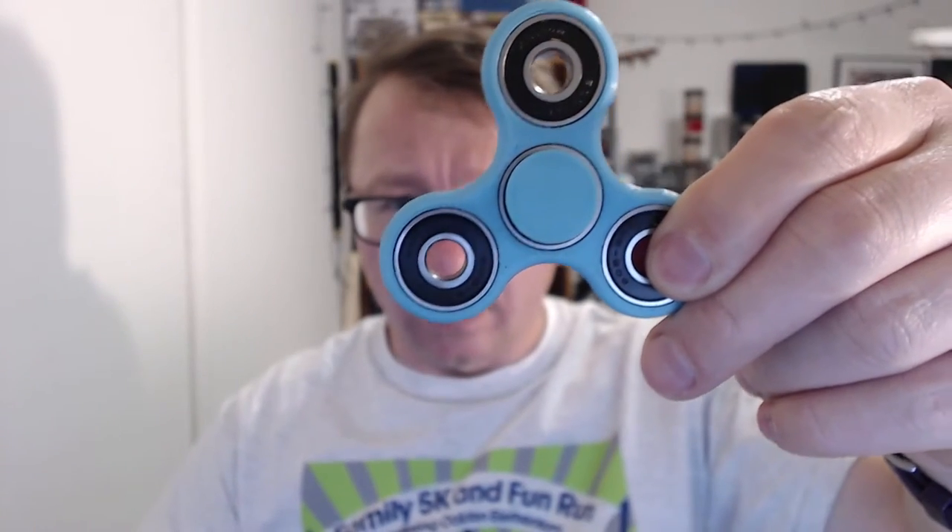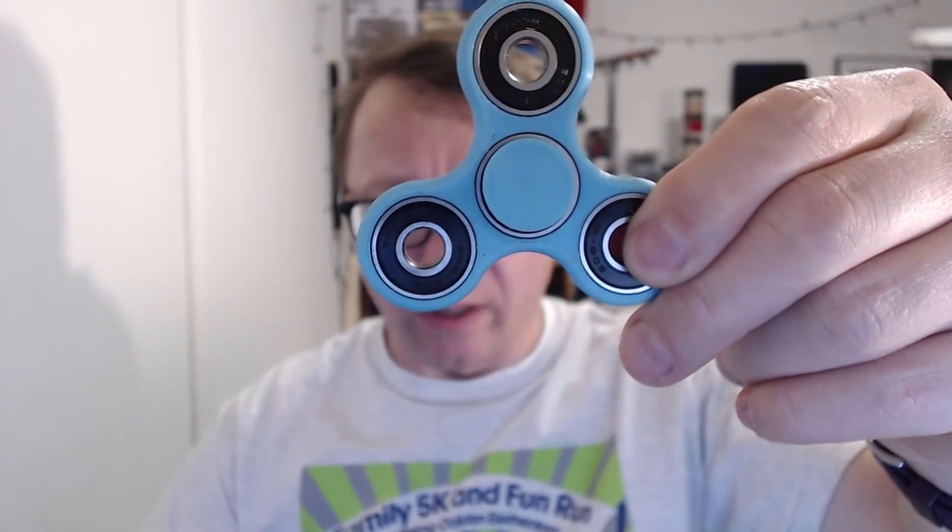So what I did is I went out and bought some more bearings. I got this 100-pack of bearings from Amazon, which were ostensibly the same bearings I had purchased before that were working pretty well, except for a different seal. These are VXB bearings — it's what I had before.